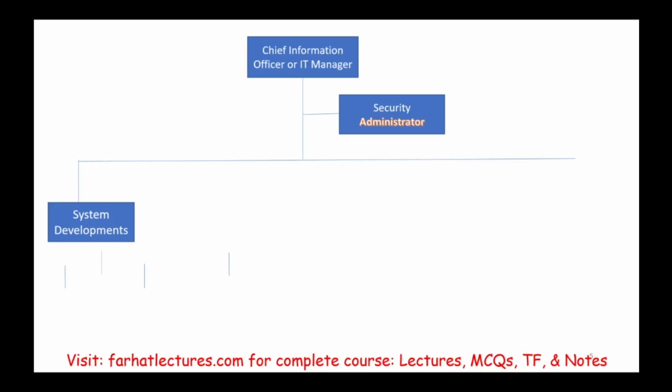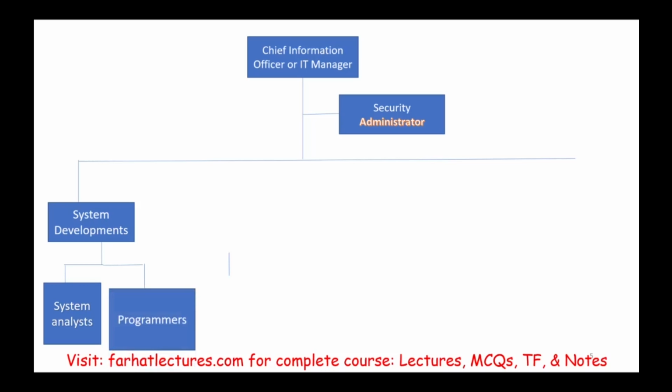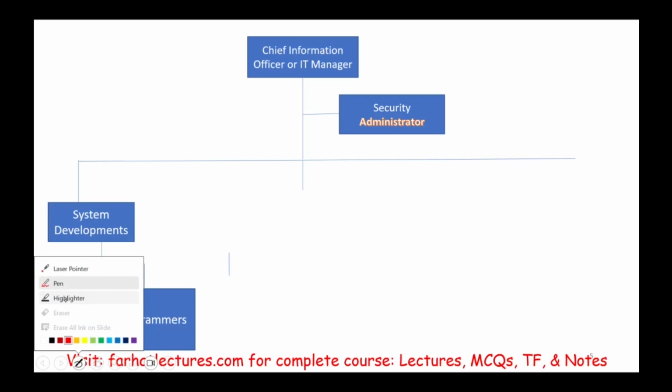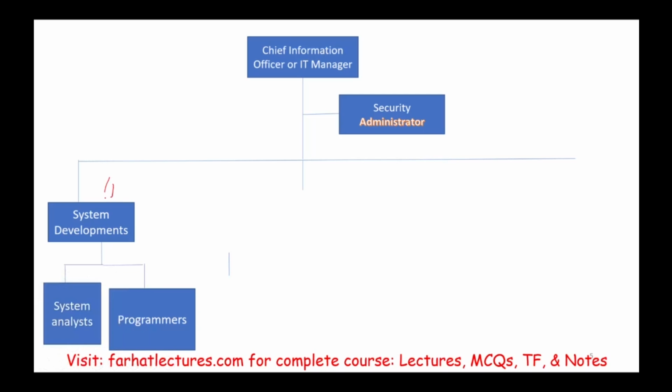Under system development, we are going to have the system analyst, and the system analysts are the people that basically map the system. Basically, they're the architect. They're the individuals that take the business information and draw it into an information system plan. Then after they draft the picture, we need programmers that are going to write the code to execute what they wrote. So this is the system development, and those should be separate from other departments. Simply put, this is the first section.